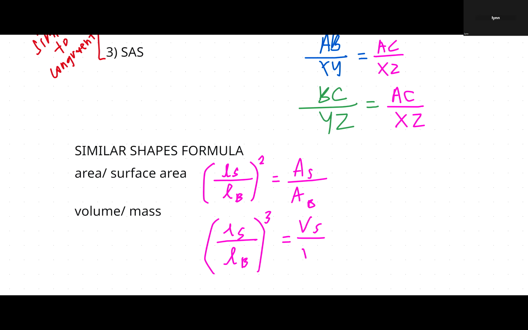Please write down, L is referring to the length. And very, very important, the length must be what kind of length? Just now we learned already. What's the keyword? The length must be what kind of length? Guys, you learned it already. It's in the notes. What kind of length?